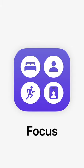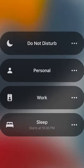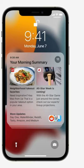Focus is the next new app within notifications. This allows you to choose which mode you want to be in depending on the time of day. The notifications are tailored to that mode. They're also adding in a notification summary, which can be customized to be shown at either the end of the day or the start of the day.